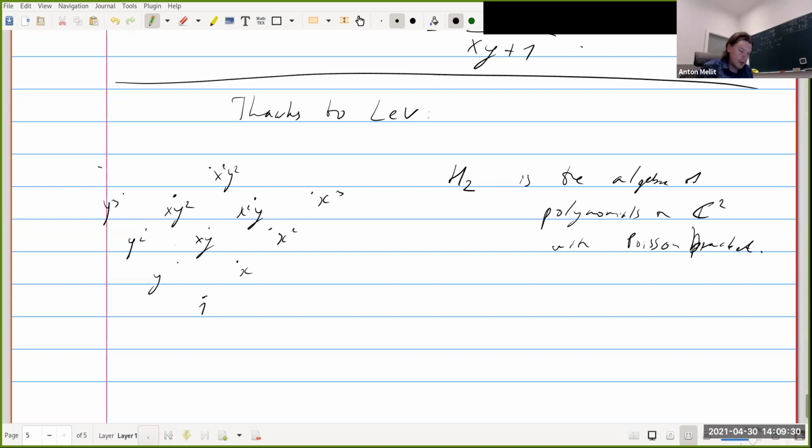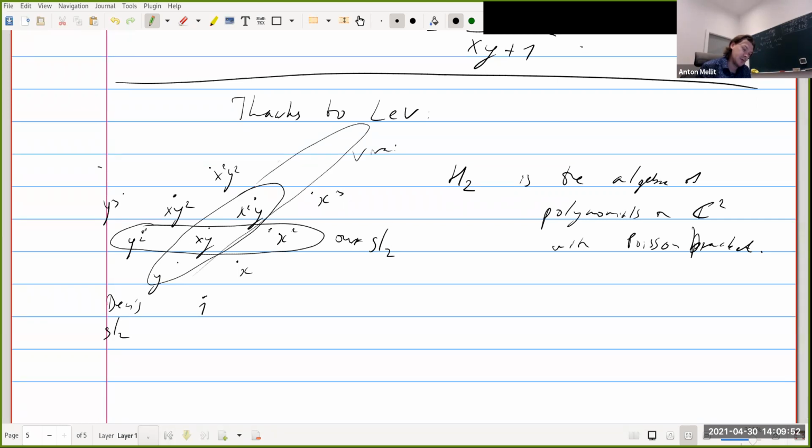Right, so then you can see many SL2s. One is our SL2, and this is Ben's SL2. If you want, this whole thing is Virasoro, and half of Virasoro sitting inside contains this one too. But this whole H2 should act? Yeah, so conjecturally, H2 or some deformation of it.